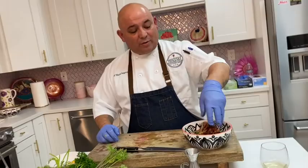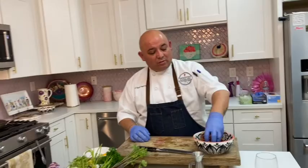So look at this salad. Ooh, that's beautiful. We're gonna have the carrot top greens in there, parsley. We have all the carrots shredded right there, just nice slivers. What did you put in there? It looks like I put a little bit of olive oil. Okay. I put lemon juice to get a little bit of that tartness in there.